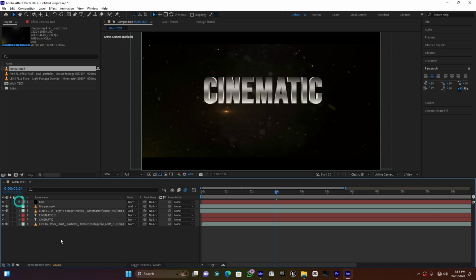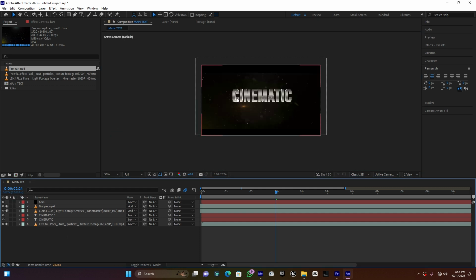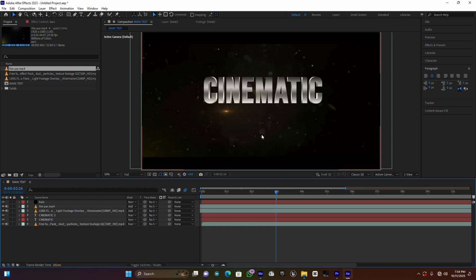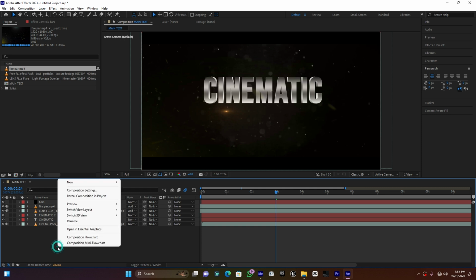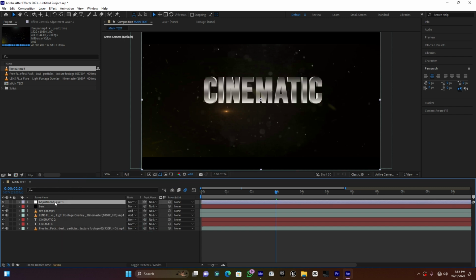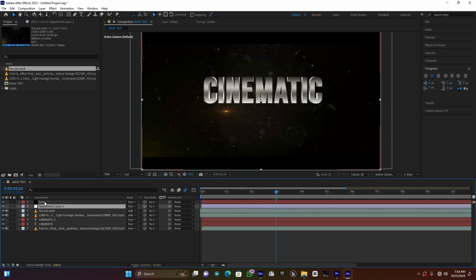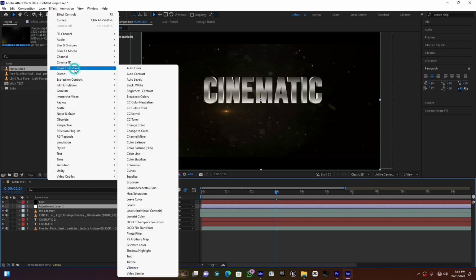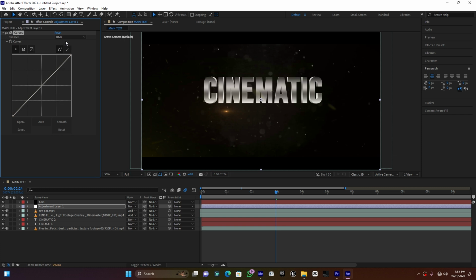So now close these bars, and I'm going to add color grading here, guys. Just create an adjustment layer: right click here, New, and then go to Adjustment Layer, but put this adjustment layer below these cinematic bars. Now go to Effect and choose Color Correction. Here I'm going to use Curves only. Make sure it is on RGB. Let me use this white, shadow, something like this.